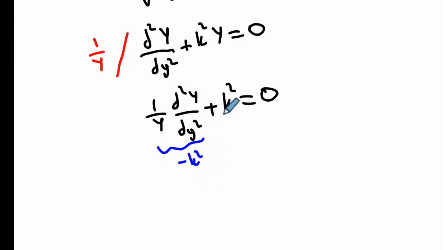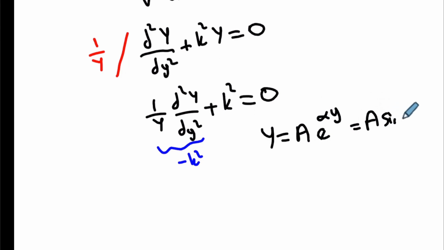The solution of such an equation is done like this, friends. You say y equals A, which is an unknown scalar of magnitude, times e raised to an unknown alpha. And since the direction vector the variable is related to is y, I can say it is A times e raised to alpha. This sine can also be written as A times sine, like this, friends. But I will use exponential. I will explain the reason for using exponential shortly. You do it like this, friends.